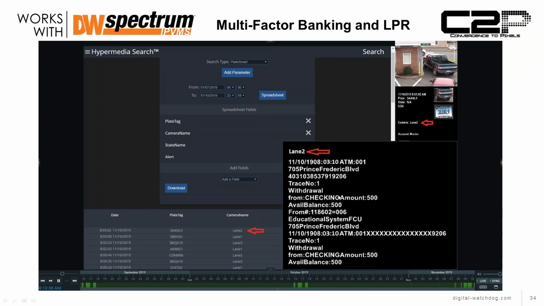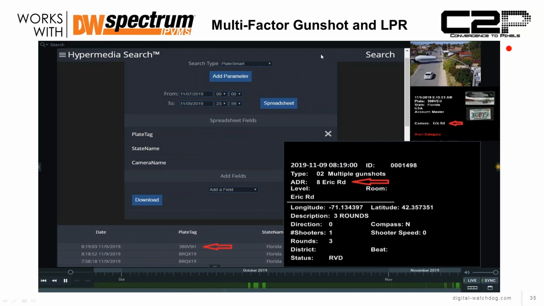Okay, so that's the ATM. This is one where it gets pretty interesting. When you have a gunshot detection system and you're working with municipalities, that's great. They figured out there's a gunshot, but the very next question is, what vehicles were in that area? It's not like anybody was hit. It's like, were there any vehicles in that area? I guess there seems to be a correlation between vehicles and gunshots. So with this technology, we have the longitude and latitude of where they think the gunshot was, and we have the longitude and latitude of the LPR readers in that area. So we can quickly and easily get you to the plates that were in that area at that point in time. And I think they look for common plates when they're going after the license plates that are associated with gunshots.